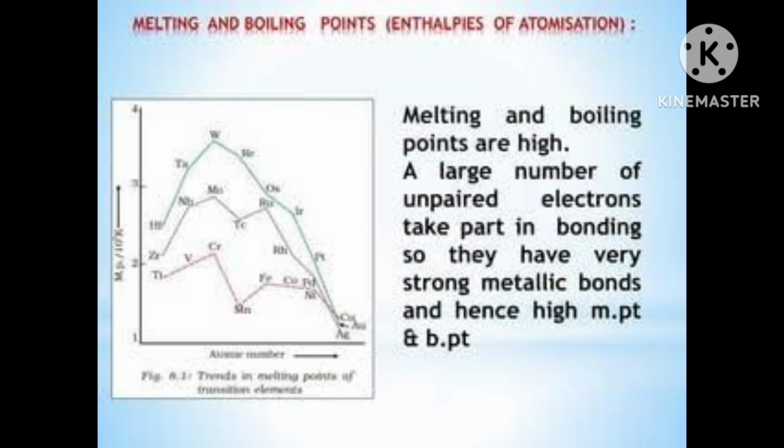Correct? Here, because little variation was there, but now 4f has come. Then what was increasing, now it will decrease due to 4f. Then it will become almost the same as the second. See, the second was more than the first. The size of the elements of the second series was more than the first series.